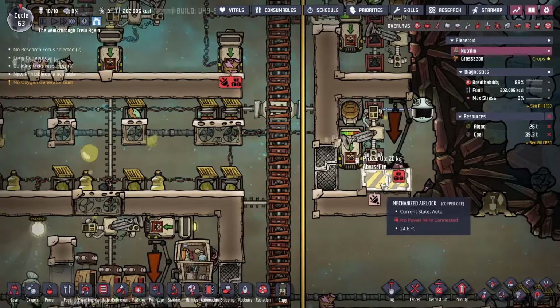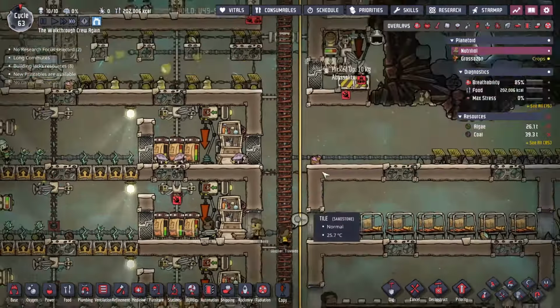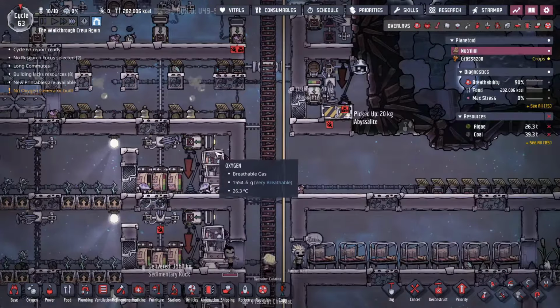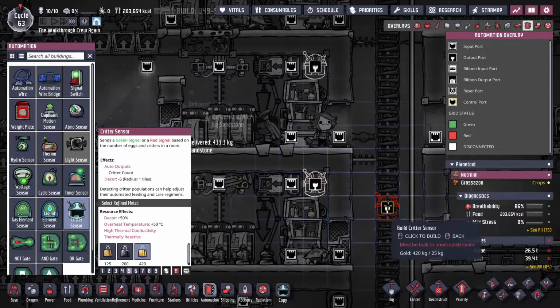Now let's talk about when we want this door to be opened or closed. Now we only want to be able to send more critters, or rather have duplicants come in here and grab more hatches and put them in these rooms if there is more needed here. So we're going to need more critter sensors in each one of these rooms. I'm going to drop one in each.